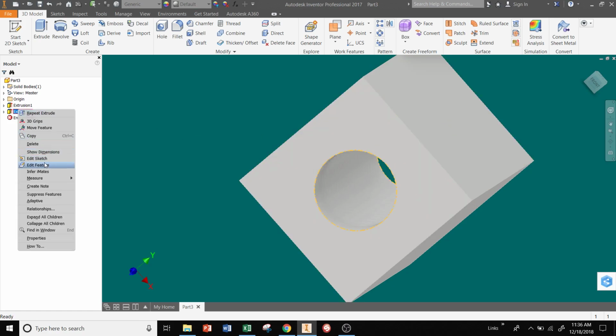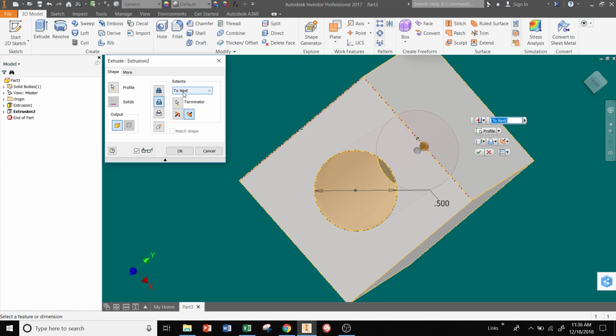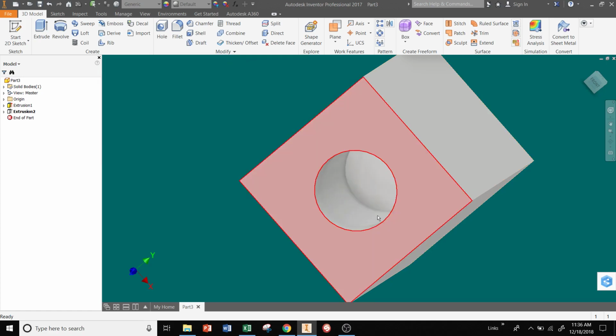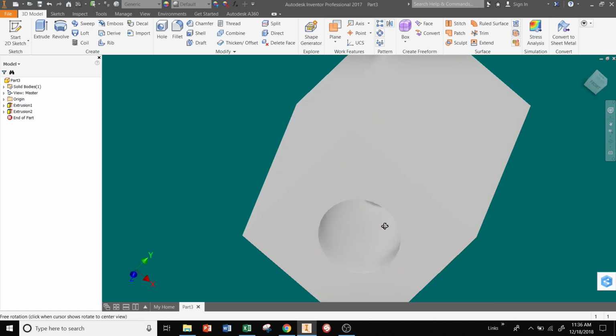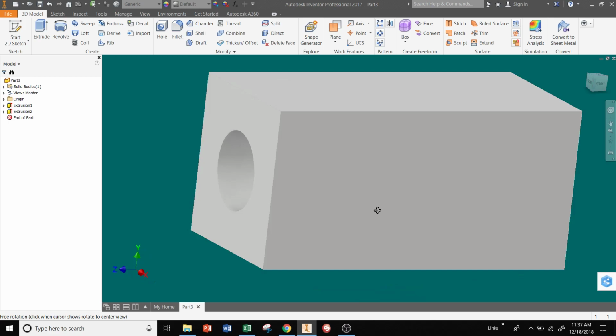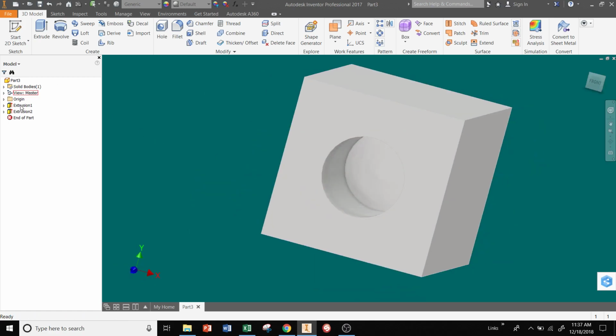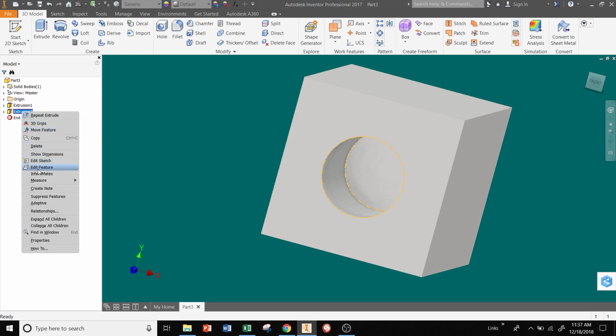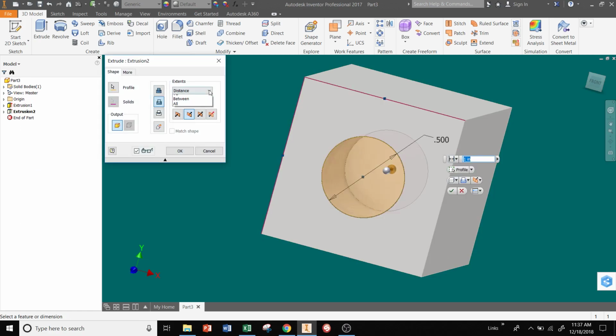So if I were to edit this feature and then do distance, and just have it 1 inch, it would only go halfway through. So we would see that there. I'll show one more of the features with this. Before I do that, I'll just change this to what we had before, To Next.